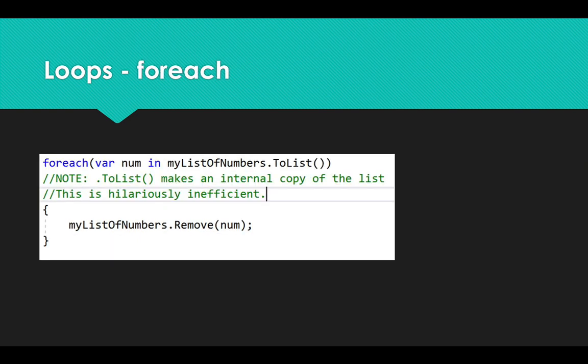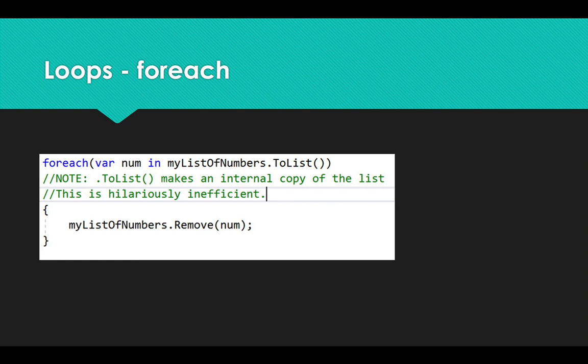For each, however, is a little bit of a new thing. So C# has the concept of enumerable types, and lists and arrays are both enumerable inside of the language specification. And what is happening here is we are going over my list of numbers, and for each of those we are storing the value into the variable num. You might have seen the Java syntax for a type and then a colon and then a list. This is exactly the same as that syntax.